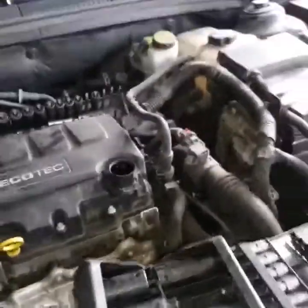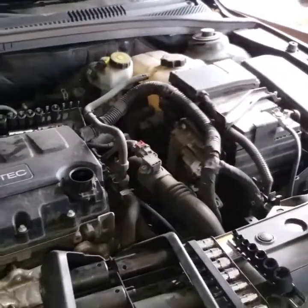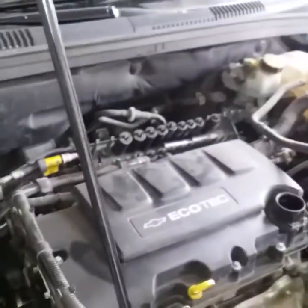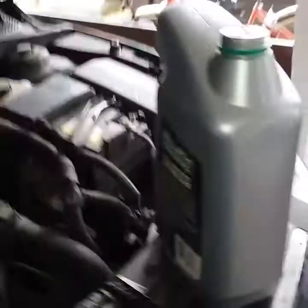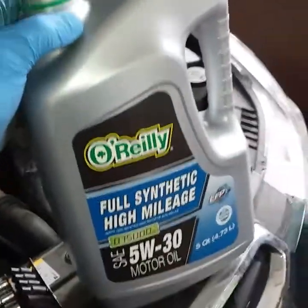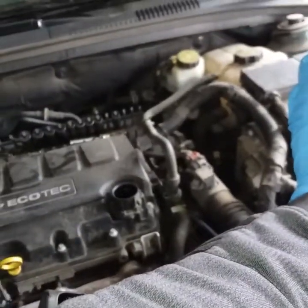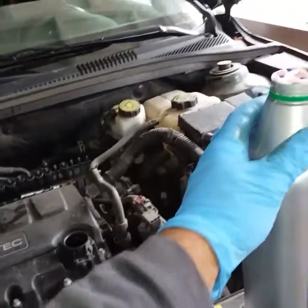All right, we're back finally. Had to go to three different O'Reilly's trying to get all the parts gathered up. So, we're going to dump the oil in finally. Now we got a drain plug. And then we're also going to go ahead and do the water pump. So, this is part two.